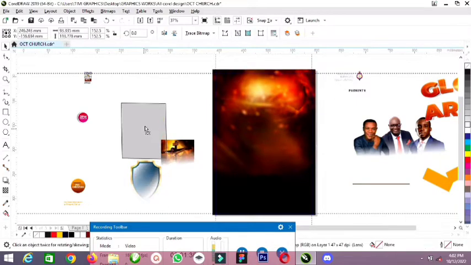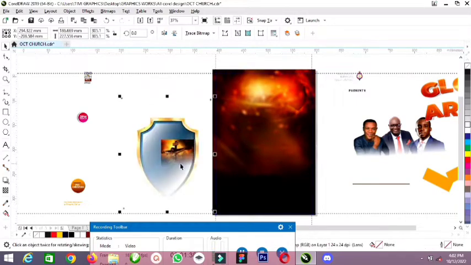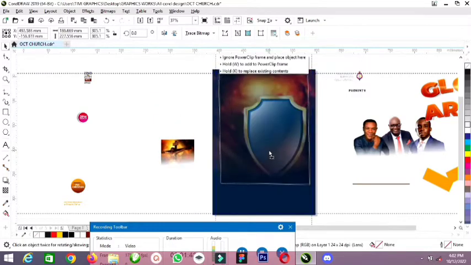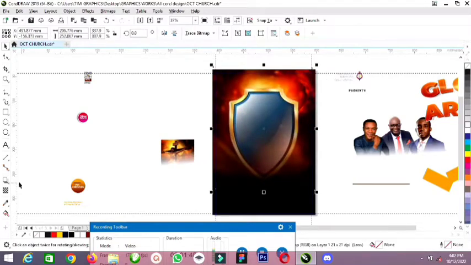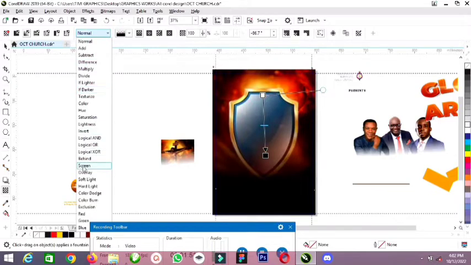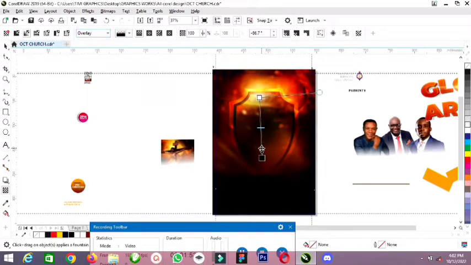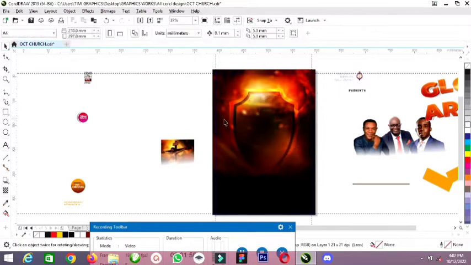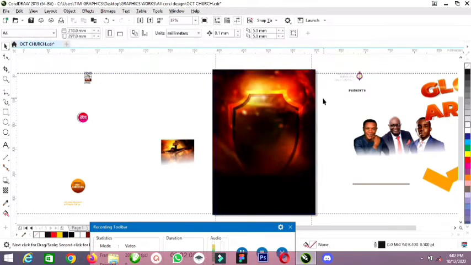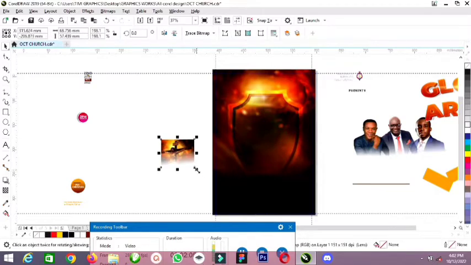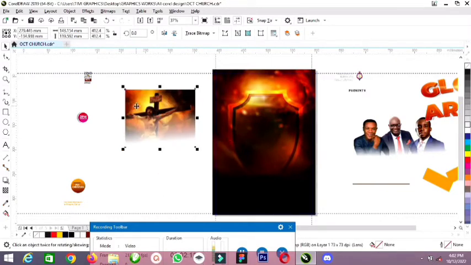Guys, my next thing now is to draw this box, like this, and enlarge it a little bit. After that, come to my adjustment tools, overlay. I think now it's done, and I'll enlarge it a little bit. Okay, guys, let's continue. My next step now, I'm going to blend this background also inside. The reason I'm blending this background is I have to blend my background well to the design before I start importing my text or words.